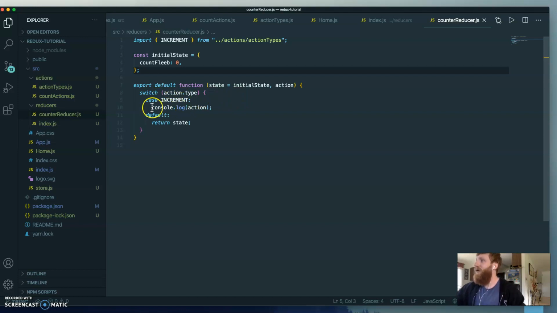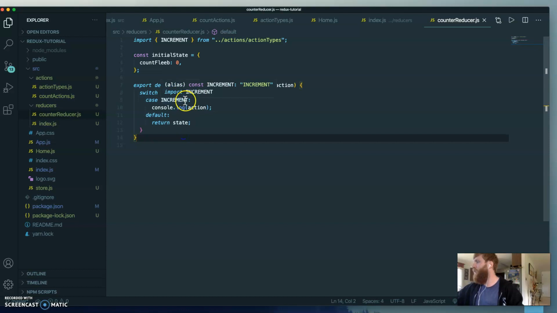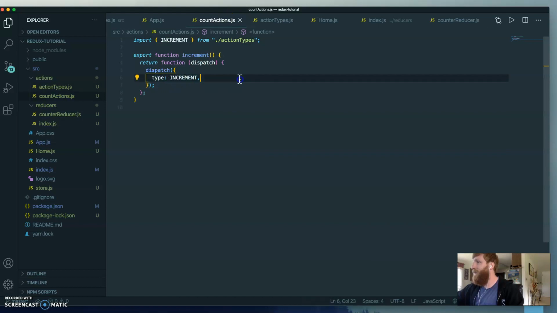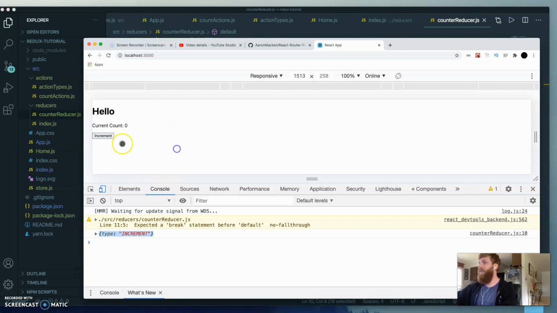The reason that this is console.logging that action, which is the object, is because it goes into the switch statement of the reducer, which it just made it to from dispatch. We have this switch statement right here. It says, take a look at what action was sent. If it was increment, which is what we sent, that was the action type. So it's saying, take a look at the action type, and if it's increment, then just console.log the action. And it showed up in our console. A lot of steps.